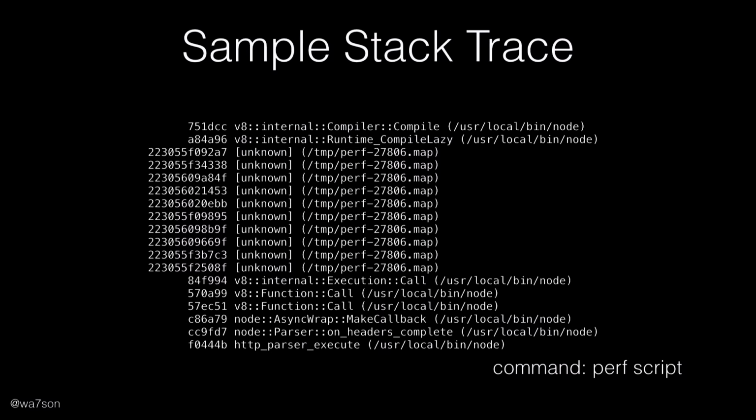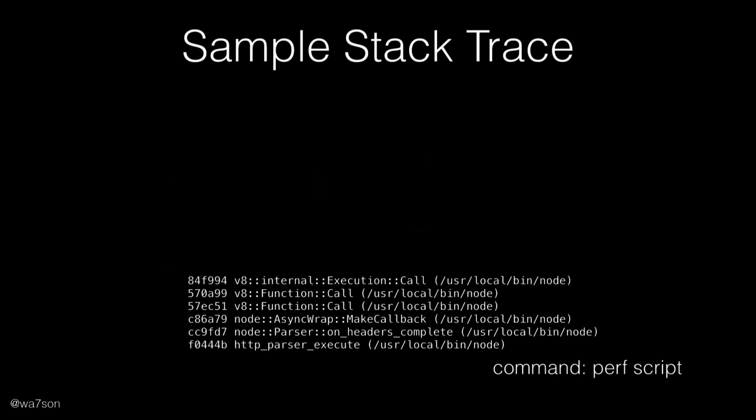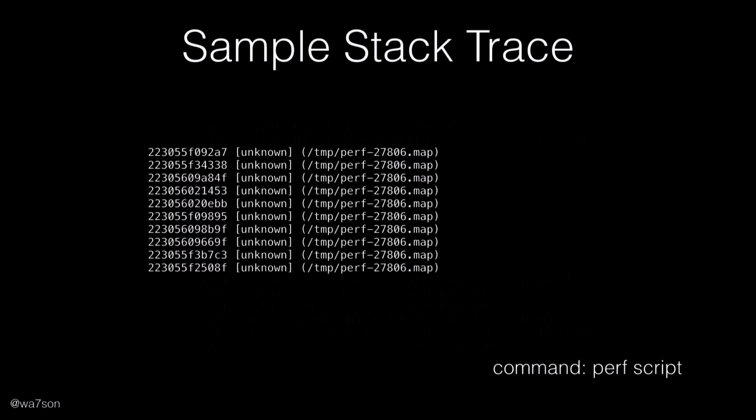OK, so let's zoom into one of these stack traces for a second. At the bottom here, we have some Node internals, V8 and stuff. And then further up the stack, we have some unknown stuff, which is kind of weird. And that's the problem, because that's actually our JavaScript stuff in disguise. The reason it's unknown is because perf doesn't know anything about JavaScript. JavaScript is compiled just in time, so the memory addresses we see on the left are moving all over the place. It just knows there are frames here and which memory address is associated with each frame, but it doesn't really know much. Yeah, those are the JavaScript stack frames.